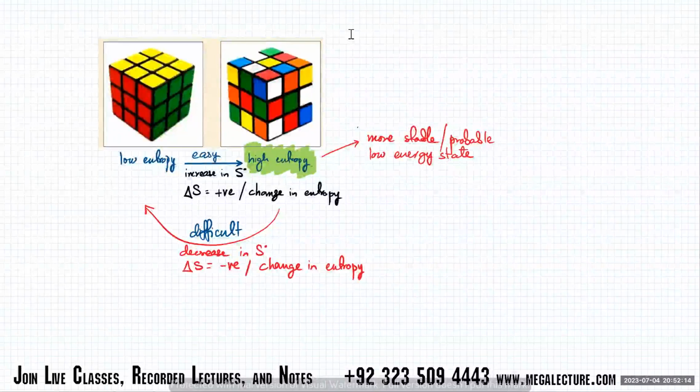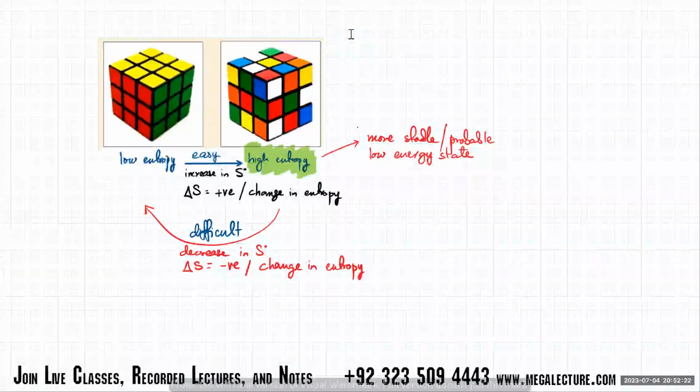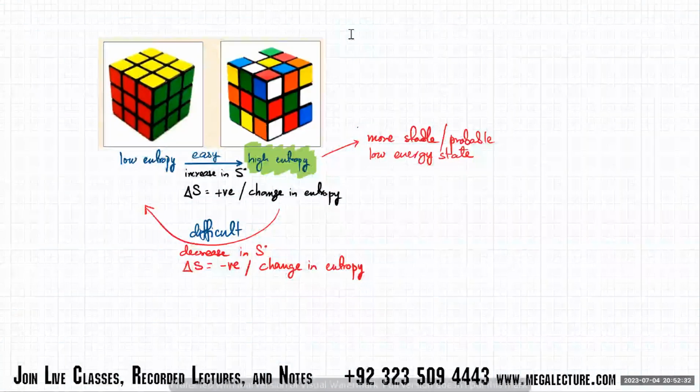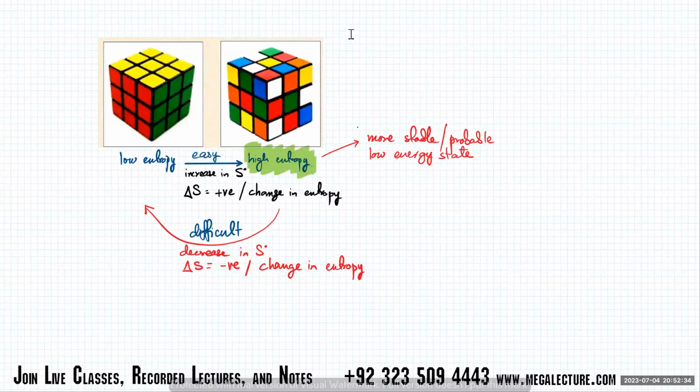Yes, sir. Okay, so one rule is that nature wants high entropy states. Nature always wants high entropy. Things will break down very easily. It's very hard to put them together, very difficult to put them together in an ordered way. So nature really, and you can apply it to any concept, anything.